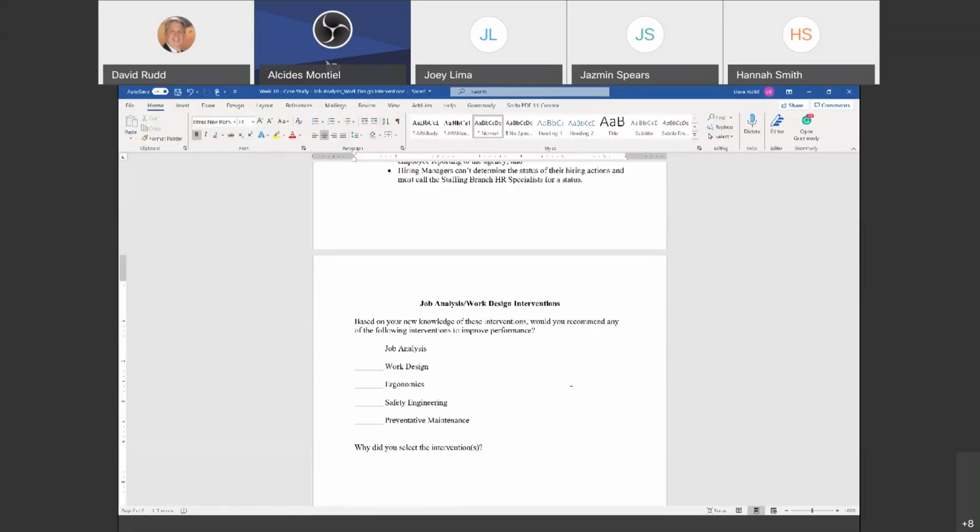And remember how when we talked, if there are any major changes to their jobs, then you're going to want to do job analysis. But there really weren't major changes. There was this new system that they used to track. So obviously they need to be trained on it. But then you really kind of had to look at it to ensure that the employees, the supervisor, and hiring managers were using it in their jobs in the most efficient way. So you're right, Joey. Yeah, it would be work design in this case. So very good. Unless someone thinks differently, I think you got that.